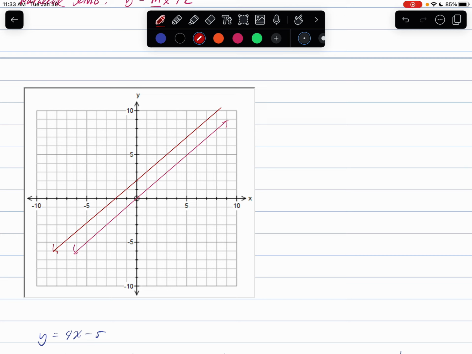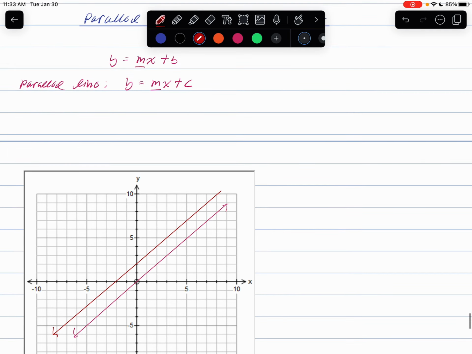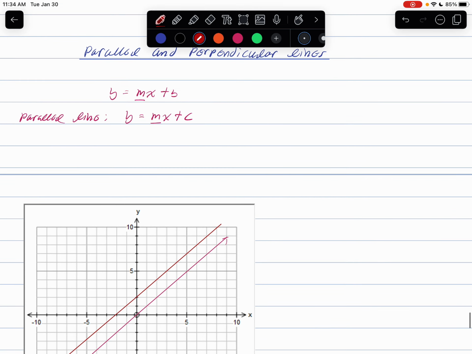So what's nice about these lines is that because both lines are equally steep, they're never ever going to cross each other. No matter how far you go off in either direction, they are never going to cross each other. So if you see two lines on a graph that look like this, they're never going to touch each other. They're going to end up having the same slope. Okay, if they have a different steepness, they will touch each other at some point, and they would not be parallel. Okay, but a perpendicular line has a very interesting feature to it.